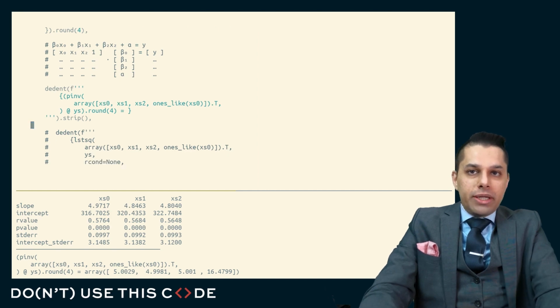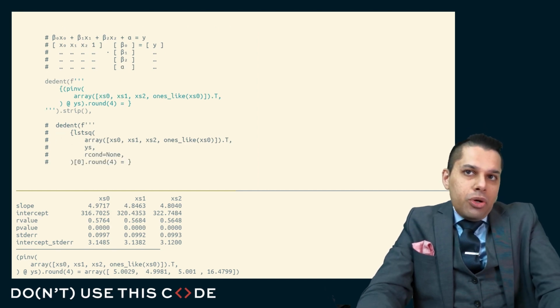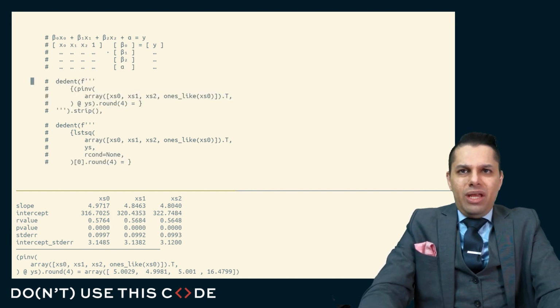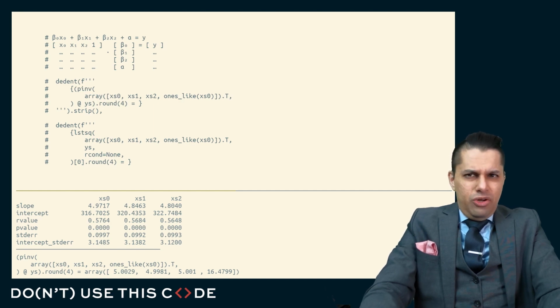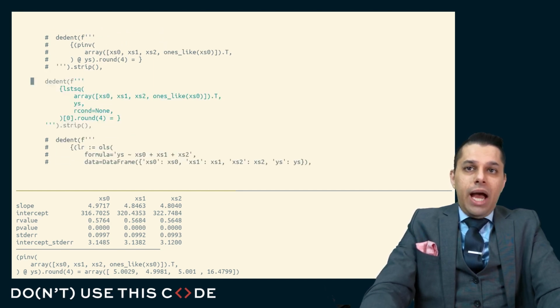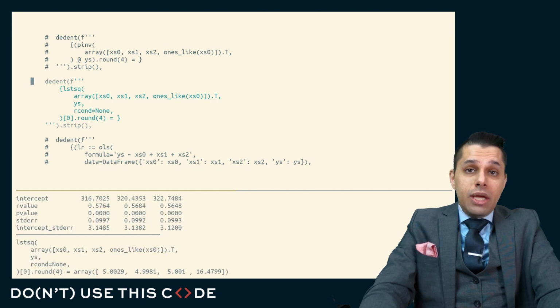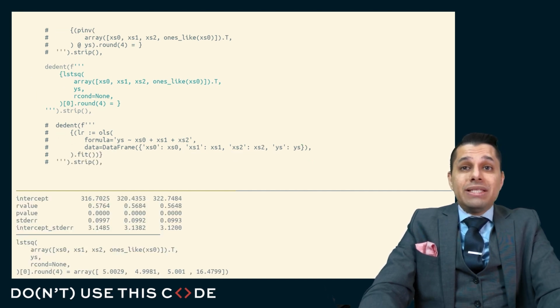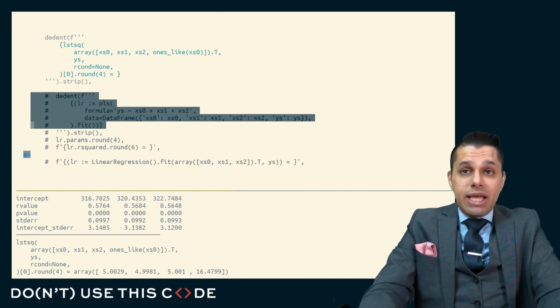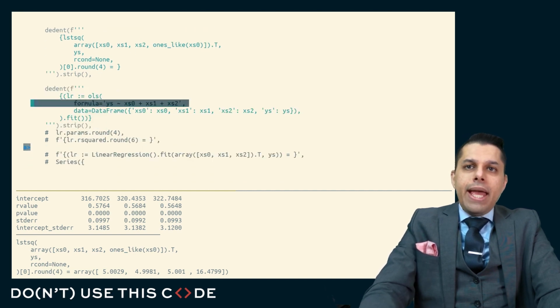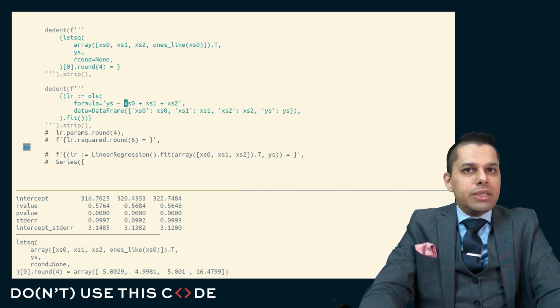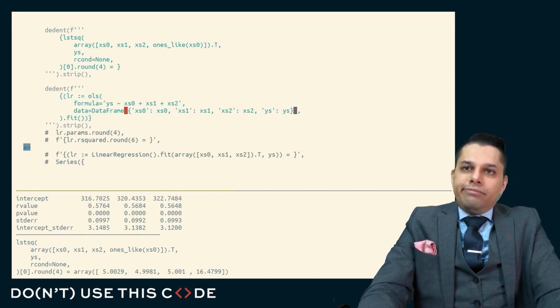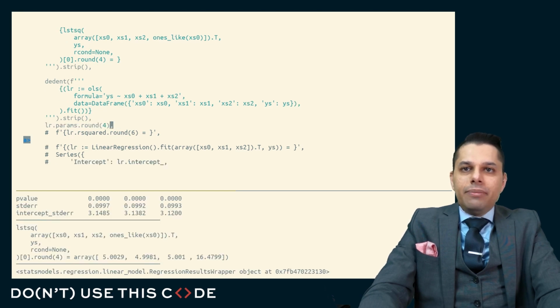Now, if I'm going to approach it this way, rather than do this very inefficient and numerically questionable inverse, I could use something like NumPy least squares, and I end up computing the exact same values. Or I could reach for statsmodels. And statsmodels does have the ability for you to say, hey, I think that y is related to some linear combination of x0 plus x1 plus x2. Tell me what you think is happening.